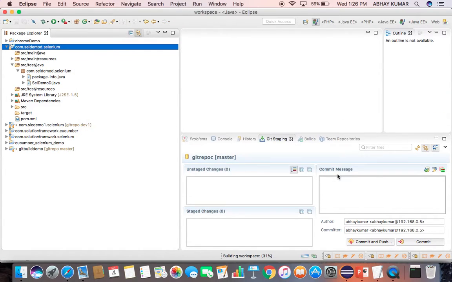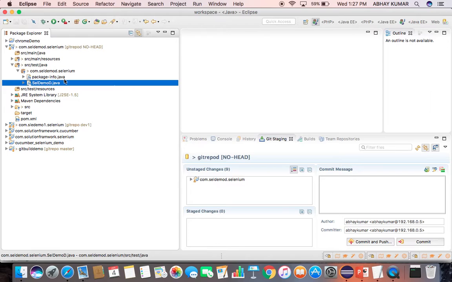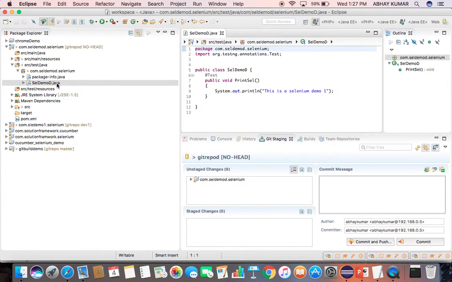Finish. Now let's commit these files and folder structure in the repository.